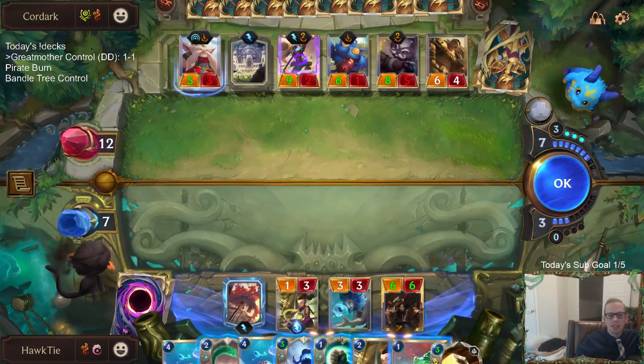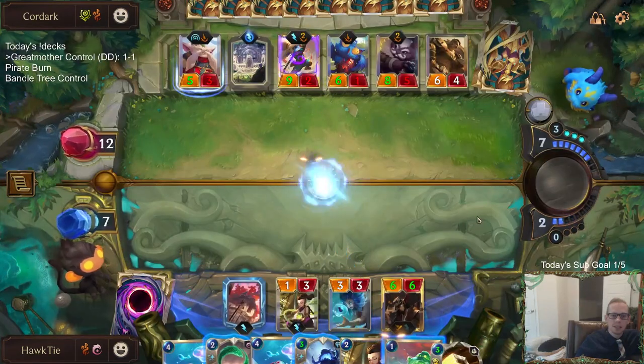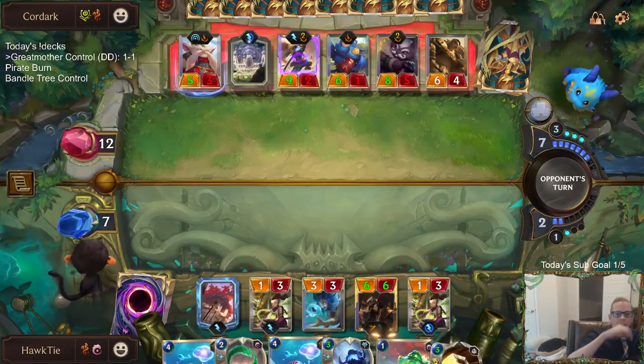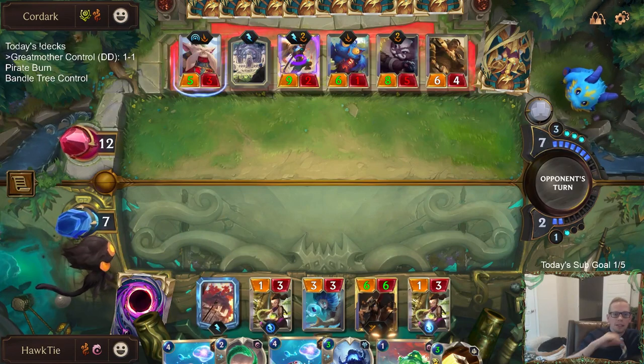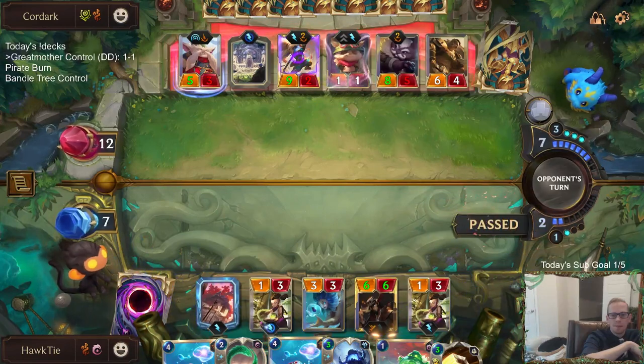Judgment! See, now we're talking. Breathe in, breathe out. The thing is this is a burst spell, a 3-mana burst spell for open attack, Twisted Fate, Destiny cards. That's the best thing about it.